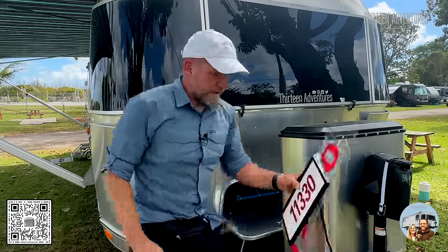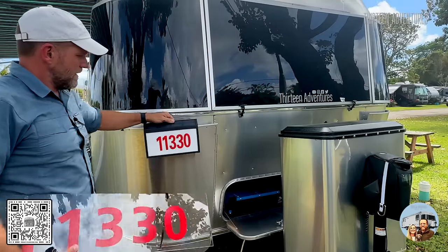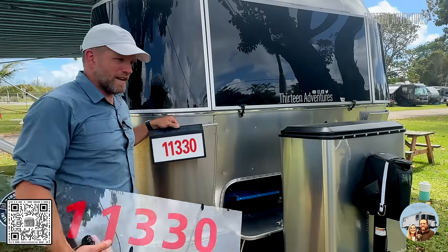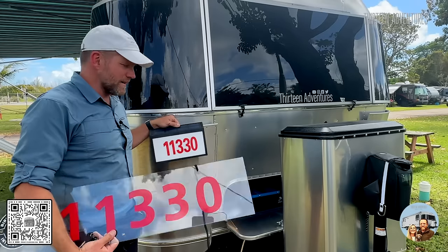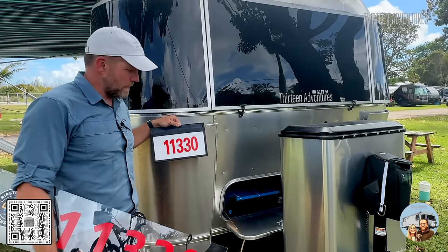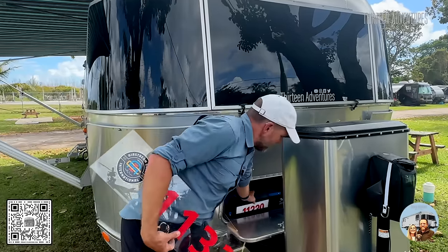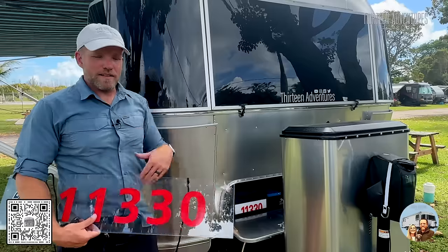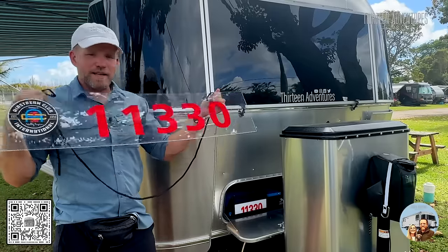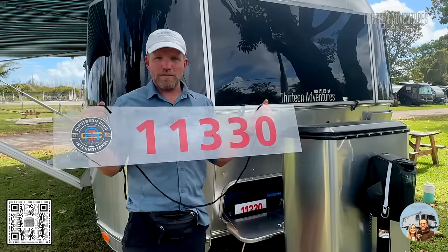So this is my light up sign that'll hang right here if we're at a rally or something and it's too windy to hang the other one, or I don't want to hang it up. It's solar powered, it lights up at night. It's a really nice little addition. And these little 3-inch red numbers I bought on Amazon. Anything I showcase in this, I'll have on Amazon too. And I bought this piece of plexiglass from the leftovers at a Lowe's somewhere.